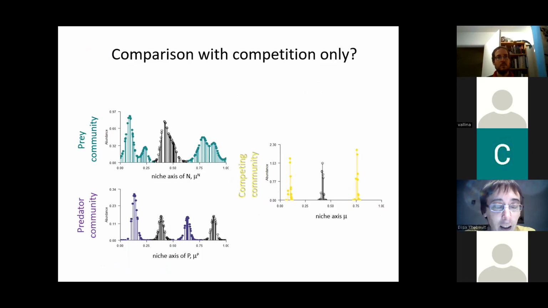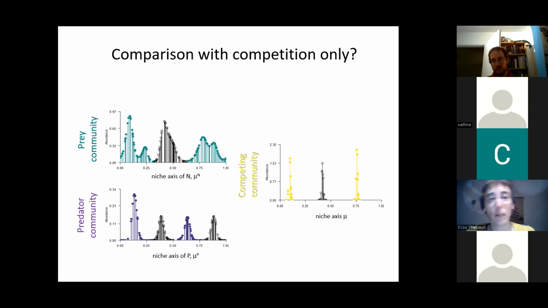But basically, what this first part shows is that both predation and competition can determine the clustering patterns that were found in the competition model of Scheffer and van Nes. And we might ask, what is the difference with the model with competition only? So in parallel to the simulations where we have a predator-prey model, where we looked at the clustering patterns, we ran the same model but without predators to compare the results between the two.